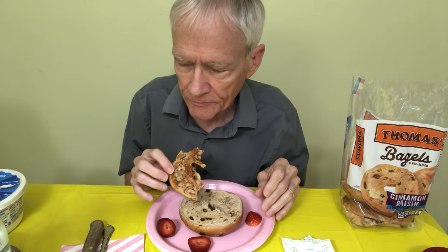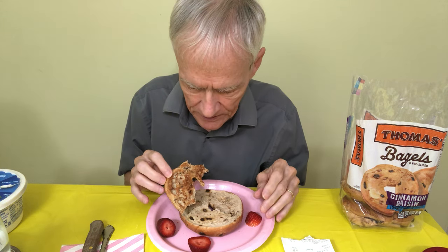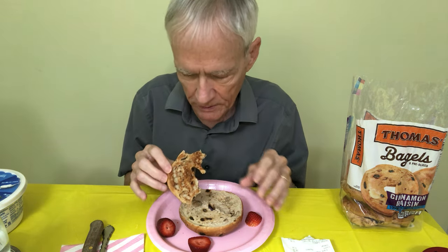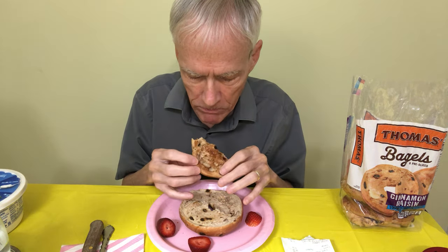Because when my sickness started in December, my ONJ, osteonecrosis of the jaw, I couldn't eat anything like this. It would have sent me into severe pain, and that's why I starved for a while. It's another story.